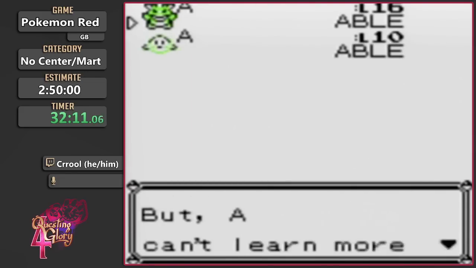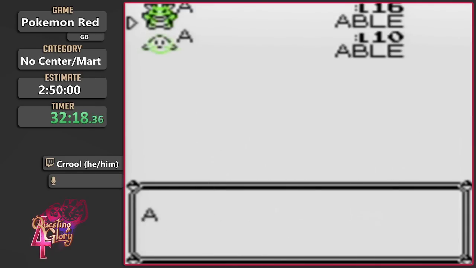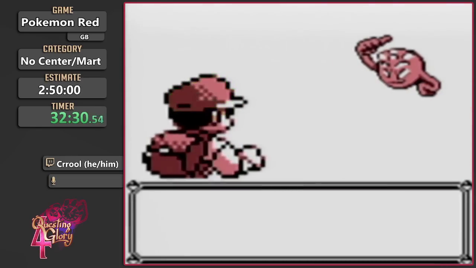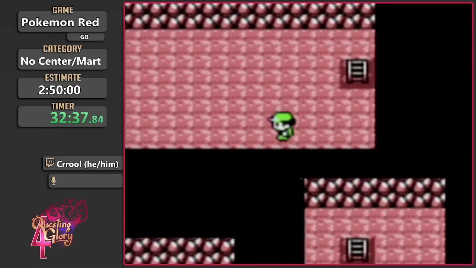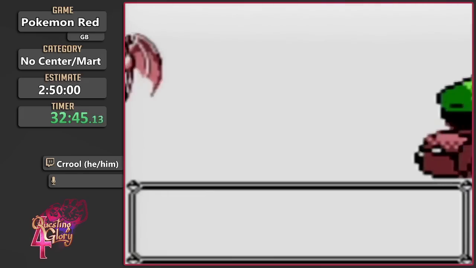So at this point we're at 0 power points for Horn Attack, which also means we're gonna get rid of Horn Attack fairly soon. Now, we are going to also pick up the Moonstone. We aren't going to evolve with the Moonstone yet.